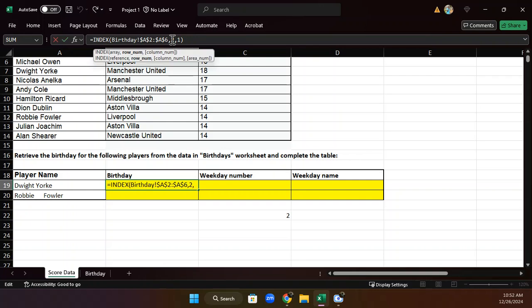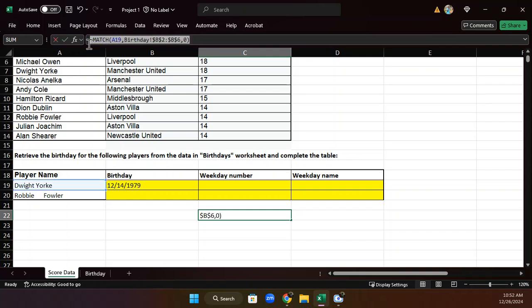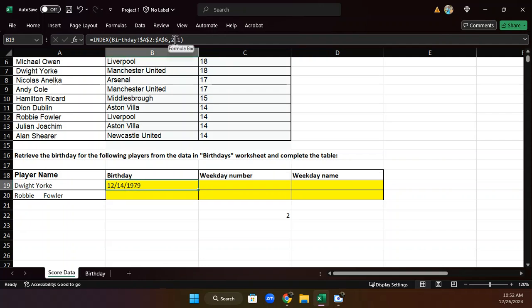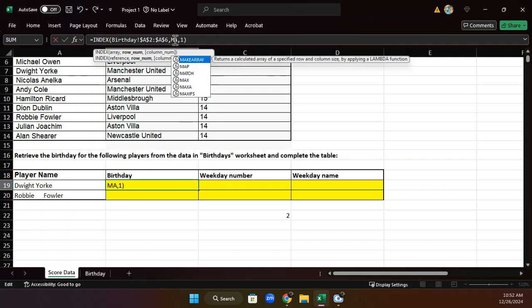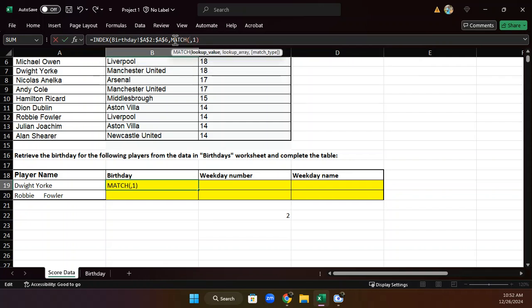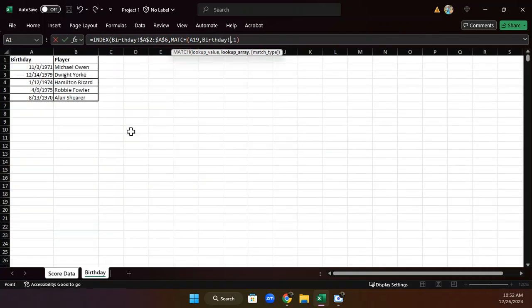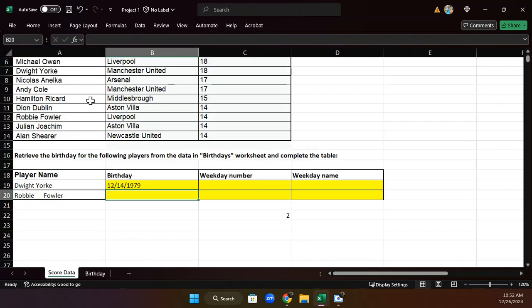It's the same 2. So what we need to do is get this formula and put it here. When we put this formula here, it will be the match function. What's our lookup value? This. What's our lookup array? This. Then we press F4 to lock. Then we're looking for the exact match and we close. When we close this and press enter, we still have the same answer. So this is basically the formula.